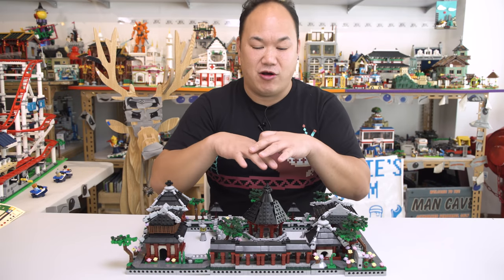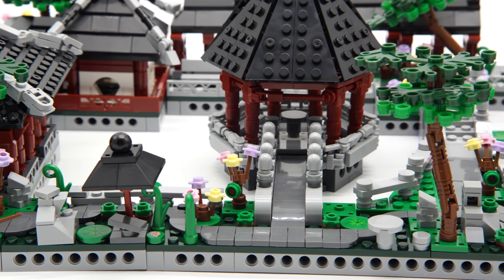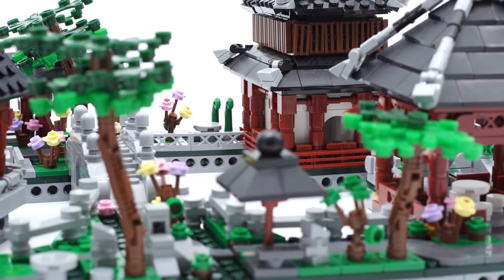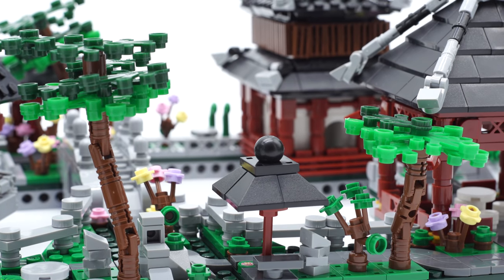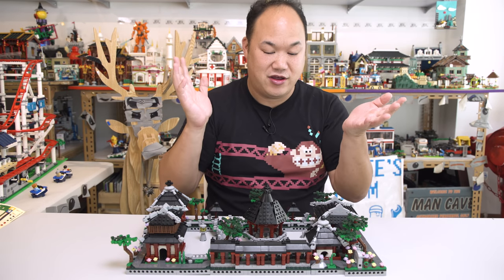And these are really small, but what you're seeing here is kind of like when they're all put together. Look at that. It looks so pretty. Now the most unfortunate thing about this set is that it's just for micro figures. It's not really scaled to minifigures, but I shot a couple clips for you guys just to show you exactly how the scaling and sizing work, so you get a better idea if you like that.